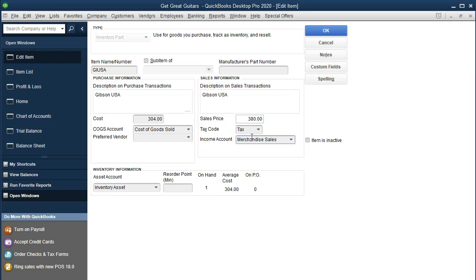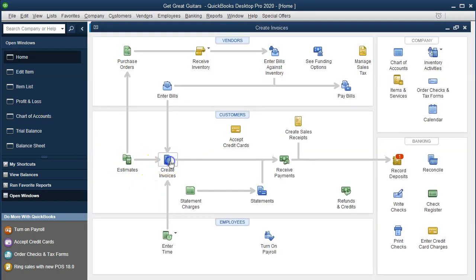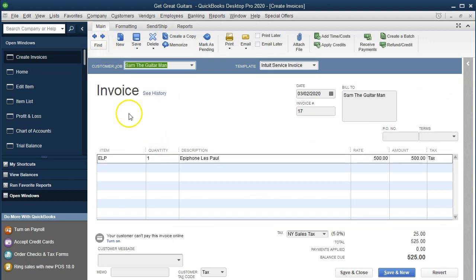So this is really important. This is the most confusing component when you're selling inventory, because this will drive what's on the invoice. And again, if you think about the invoice, if we go back to an invoice, and I go into an invoice here, and let's go back to a prior invoice. This is an ELP guitar. If I was to fill out this invoice, I may have no idea what I'm doing. I just know that I'm filling out this invoice. It's going to be charged $500 plus the $25 on the sales tax.